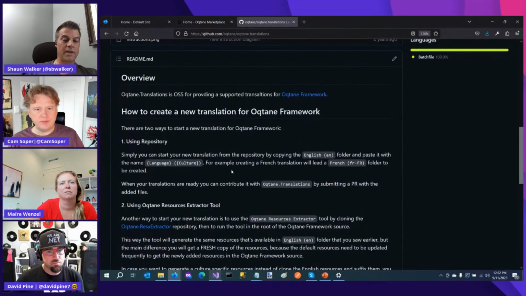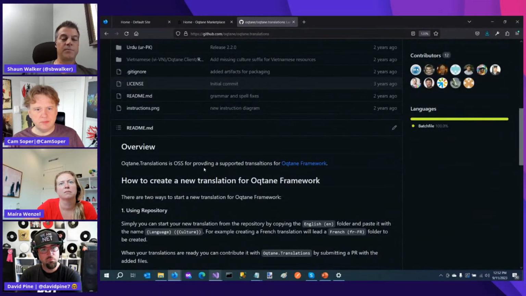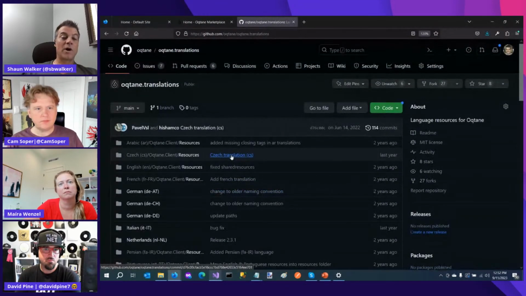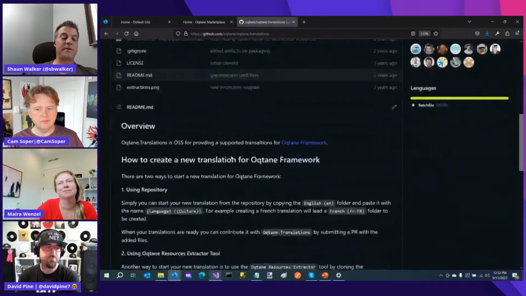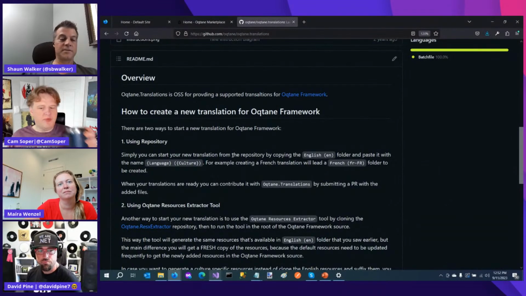That's great. I think the challenge, though, that I've seen with translations is that it's a lot of work to go through and do the initial translation and provide all of the translated values for all the keys. But after doing that, it seems like there's less motivation to keep it up to date with new versions of Oqtane, which is always a challenge, right? It's a lot of work, and so I don't know how to solve that problem. Maybe if there were multiple people contributing to an individual language, that would help, instead of it just being one person.